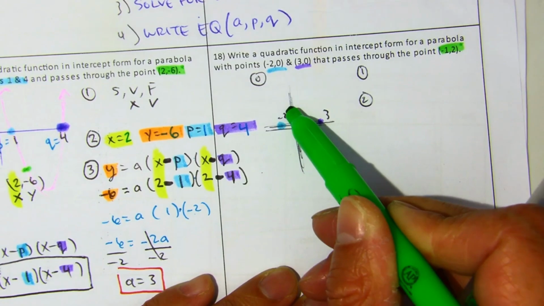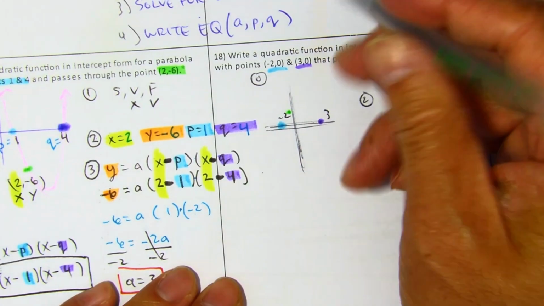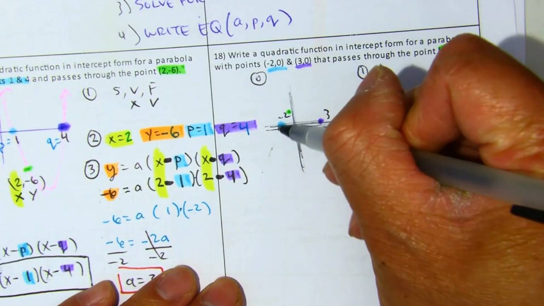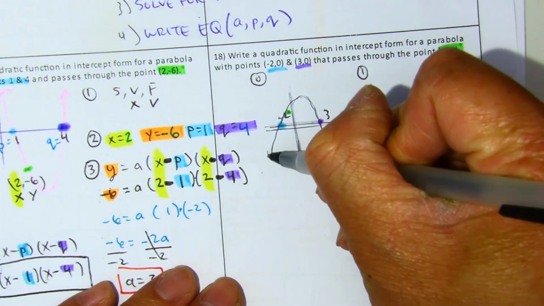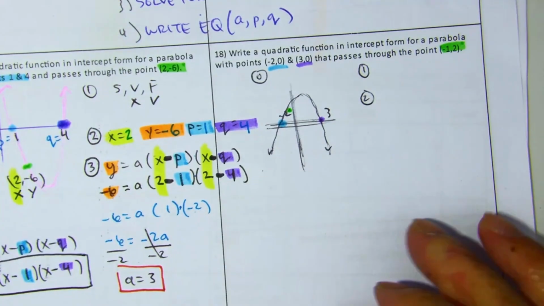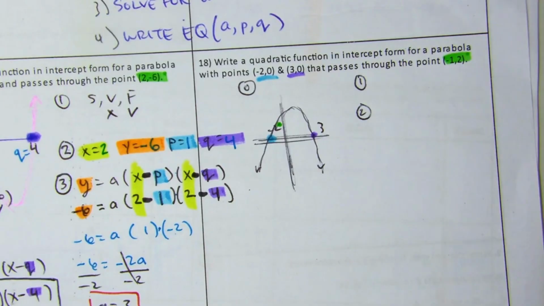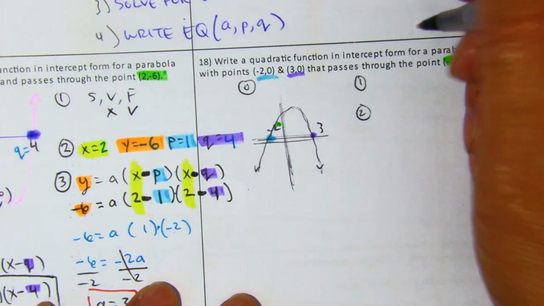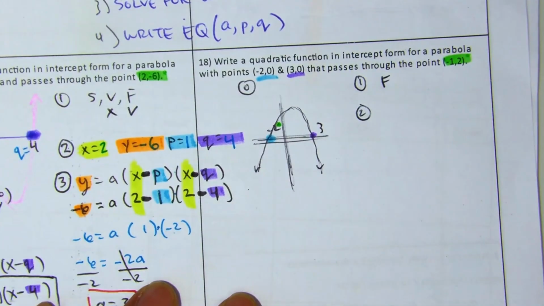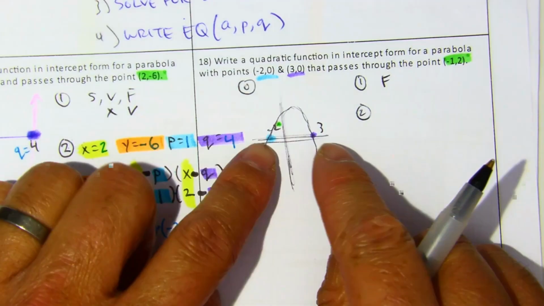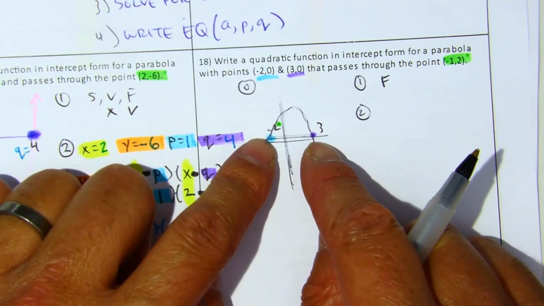Okay, so my graph opens down. That means my A value should be negative. Do you see how the puzzle pieces work together? Okay. Class, which form are we going to use? Why are we using factored form? Yeah, we know the 2 points which are specifically x-intercepts.